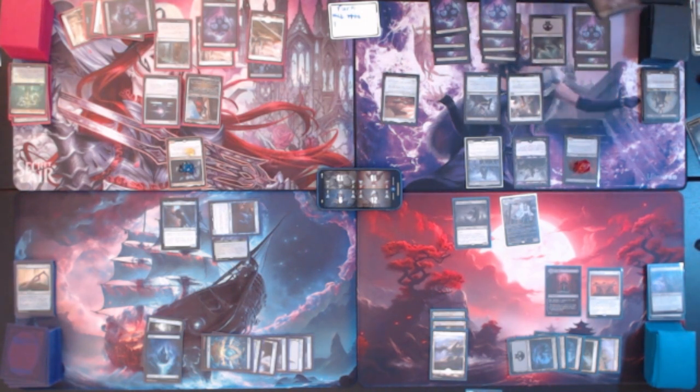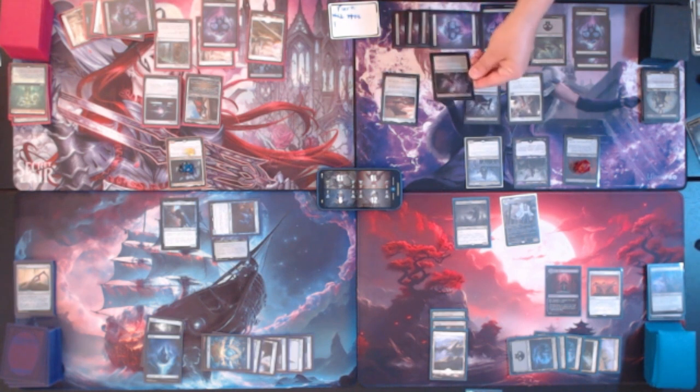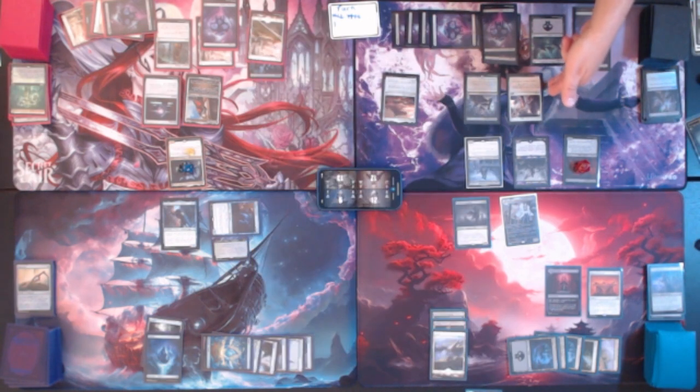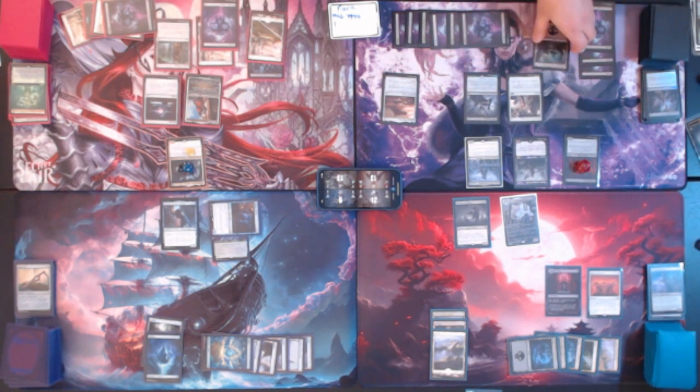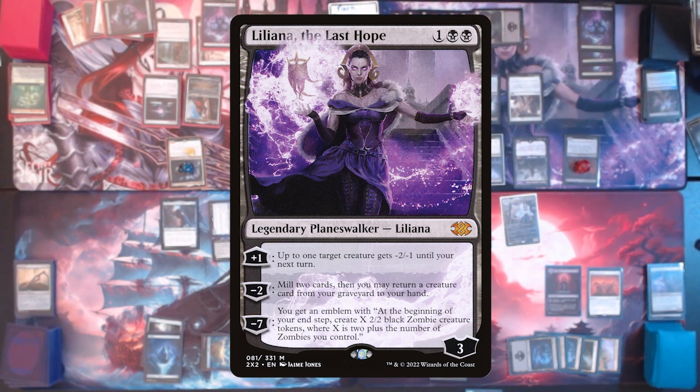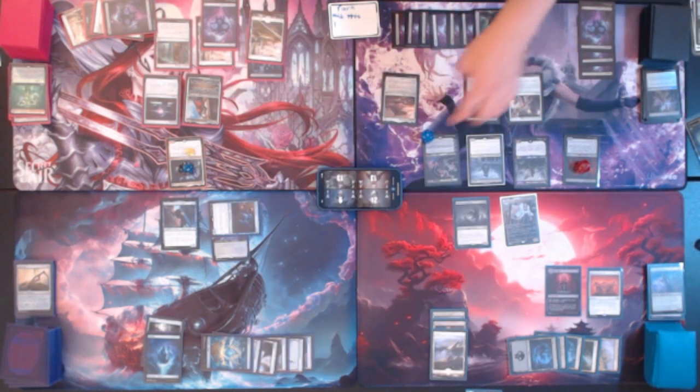Untap, upkeep, draw for turn. All right, that's cool. We're going to tap 4 to play Ambition's Cost. We are going to lose 3 life, however, but you draw 3 cards, lose 3 life. We're casting a black spell, so I am going to gain a life, though, and then draw 1, 2, and 3. I'll play a land for turn, and I'm going to tap 3 and cast Liliana the Last Hope. She comes in with 3 loyalty. I played a black spell, so I gain a life.